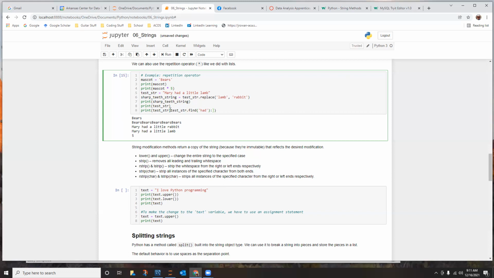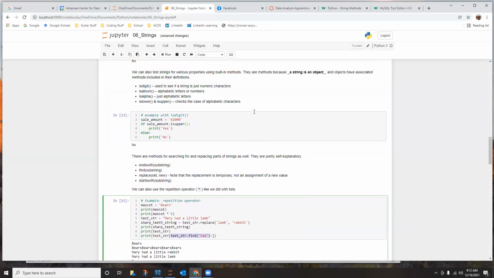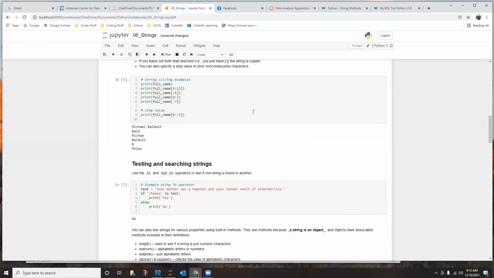So this method call, where I'm looking inside of test string to get the index of the first occurrence of had, is the same as having this 8 right here. It just returns a number, and you can put anything in there that returns an integer, that when it does all of its magic, comes down to an integer.